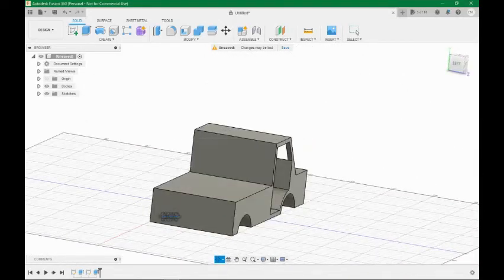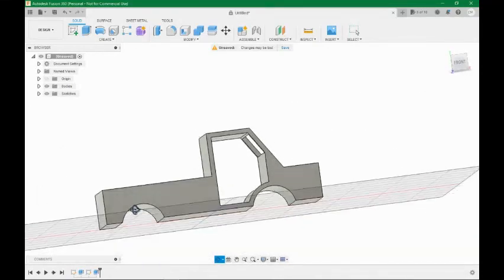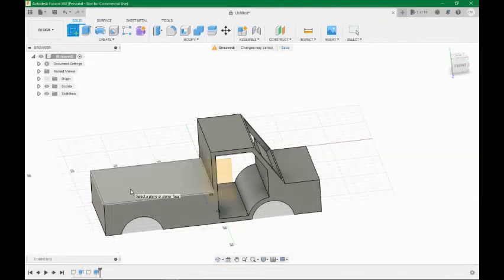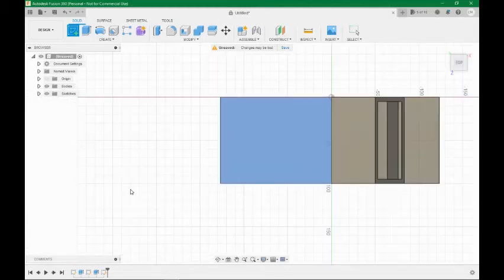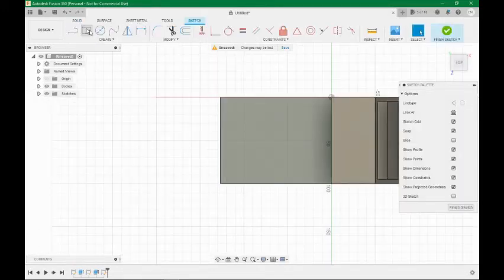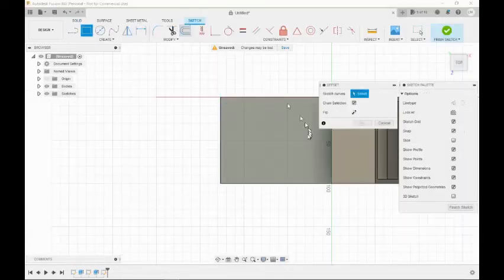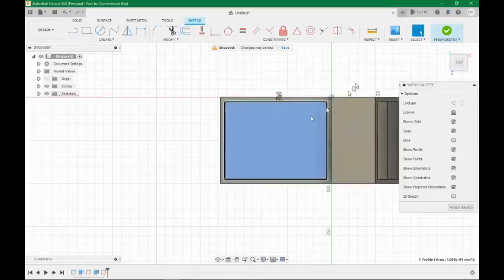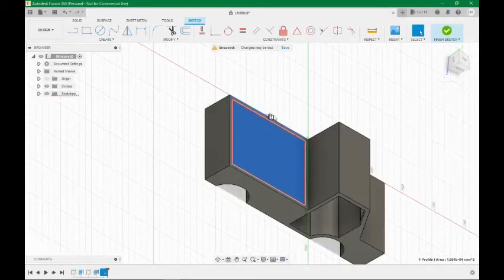So here is your chassis, but we want this pickup, we want to add something to the tray. All we want to do is come over to sketch. We want to click this back plane and come to the rectangle. Actually, no, offset again. I still need to make up my mind. And go -5. Okay. Now what you want to do is come to a view that you can see it with. Go E.